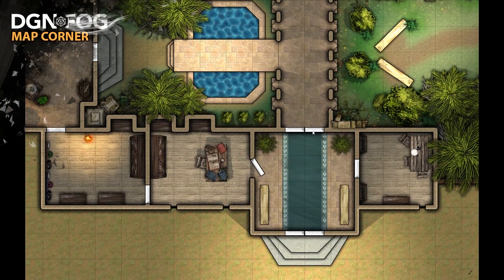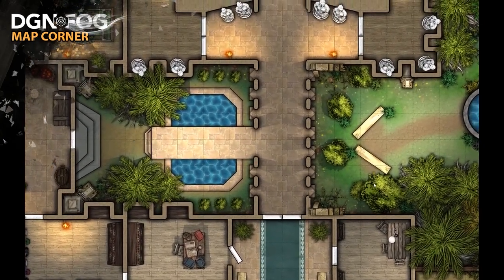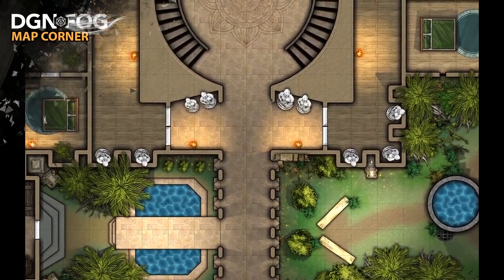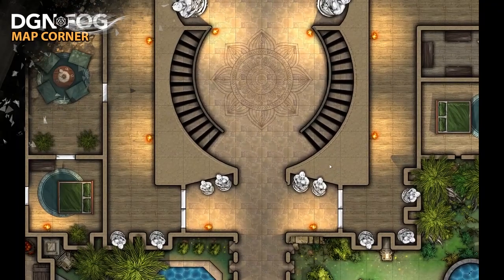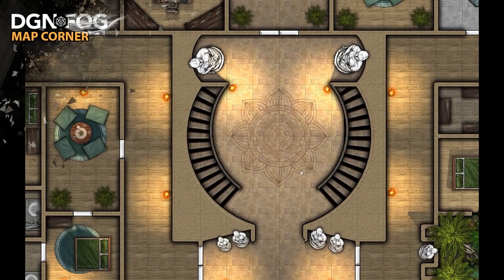The first thing you should experience is the wealth and the richness and the influence and the power that this Merchant Prince has. So those gates will open for you, and now you will be able to stroll along this long walkway here, have a look at this pond area, have a look at the gardens, and then you will eventually come into the statues room, and from there on into the staircase, which is well decorated.